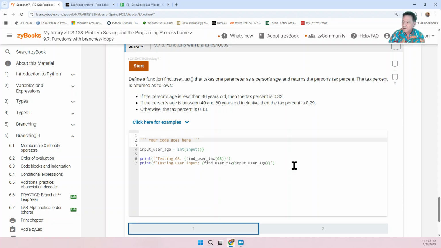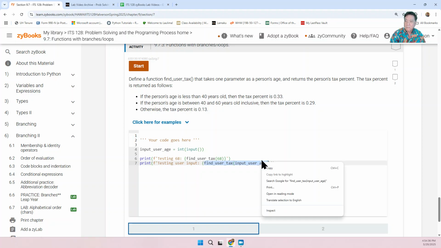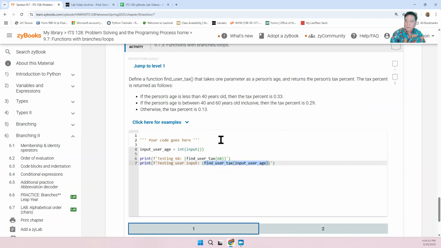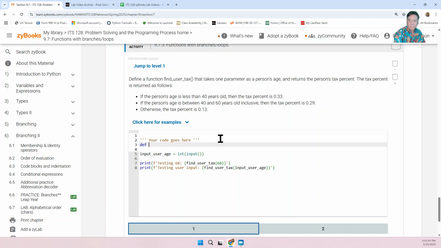Define a function, find user tax. All right, so I'm going to define a function called this. Def find user tax, and I'm just going to call the parameter age.